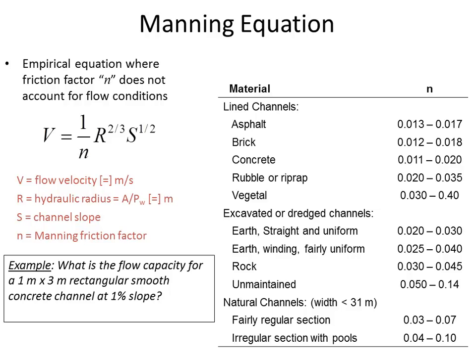All right. So how would the capacity change? Do you think that the capacity is going to be higher, lower, the same? Lower. Well, what's your argument for that? The hydraulic radius will be smaller. We're going to take it to the 2/3. And the velocity will be lower. The hydraulic radius is smaller, and a smaller value to the 2/3 is going to be smaller than it was when it was 0.6.